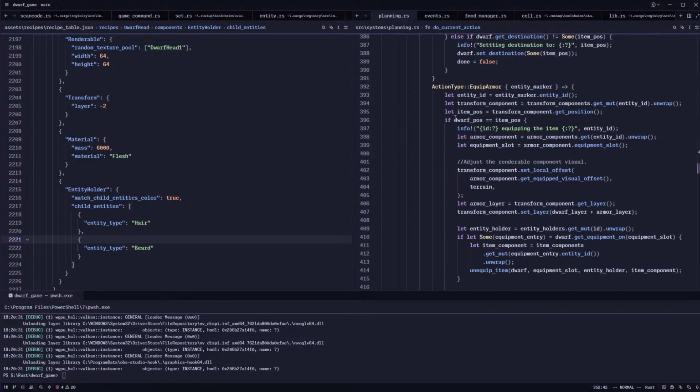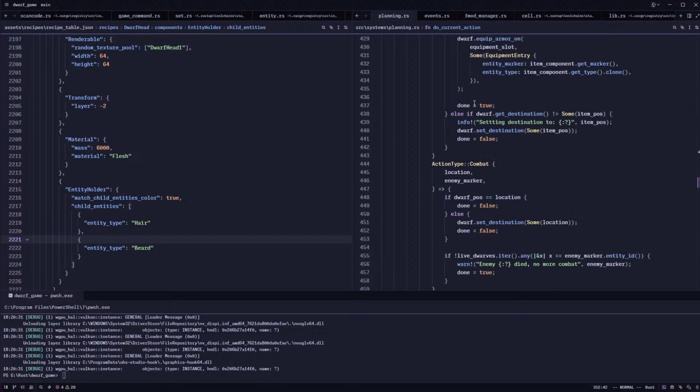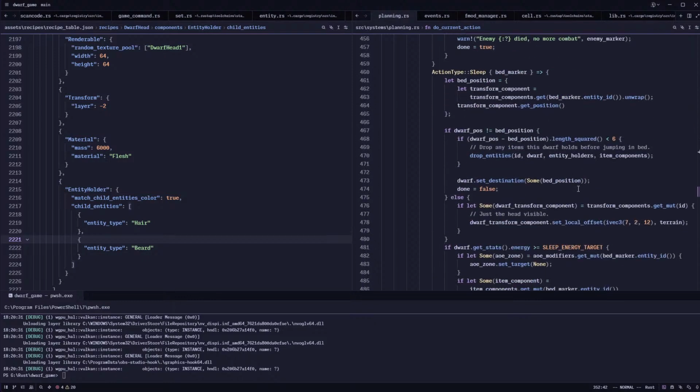So I want to just see sleep. Yep. Just the head visible. This is wrong. So first of all, we should transform this and the beard.